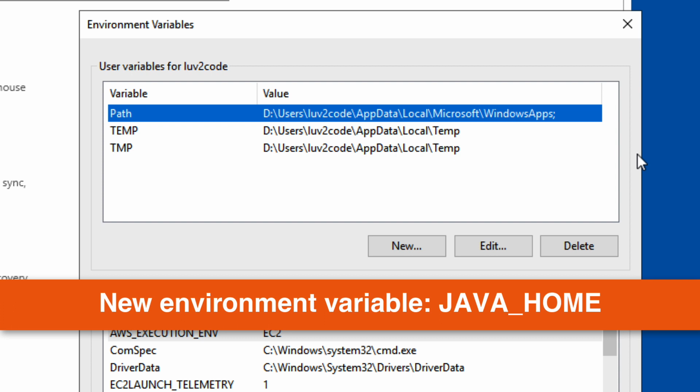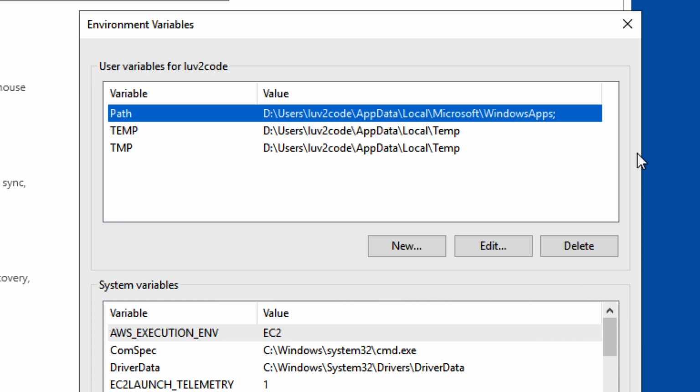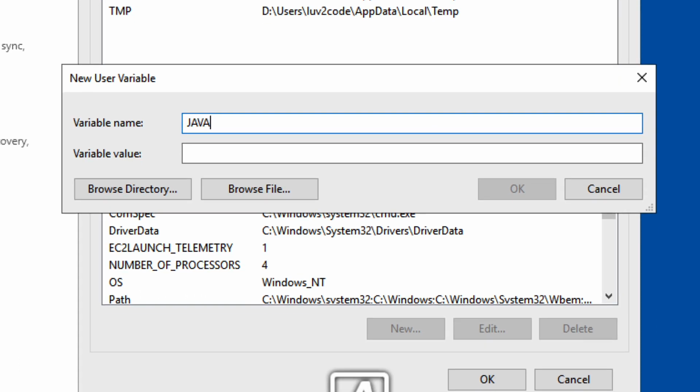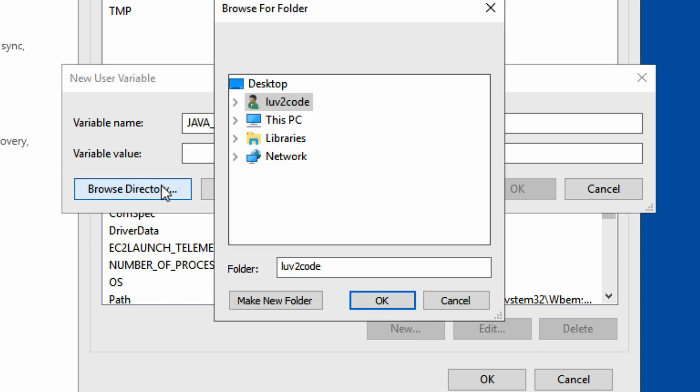And what we'll do is we'll create a new environment variable for Java Home. It's a special environment variable that's used by the Java system. I'll choose New. And for the variable name, we'll give it JAVA_HOME, just like you see here on the screen. For the actual value, we'll make use of the browse directory to browse to where our JDK directory is.